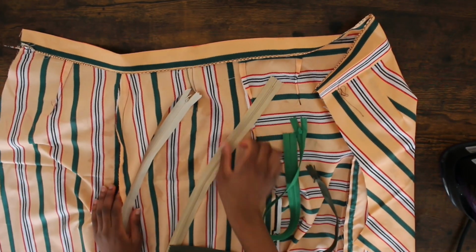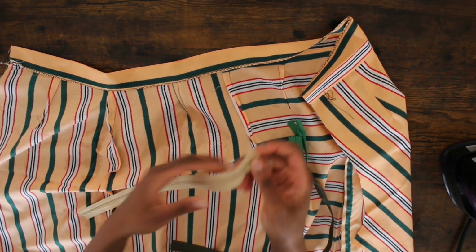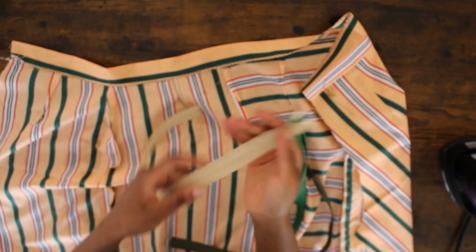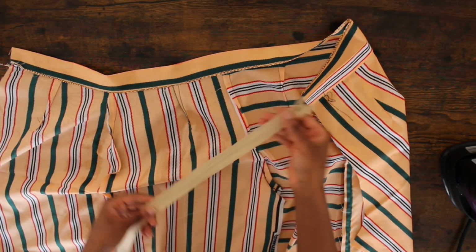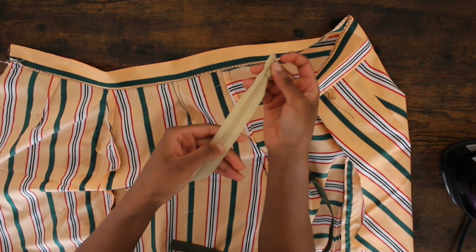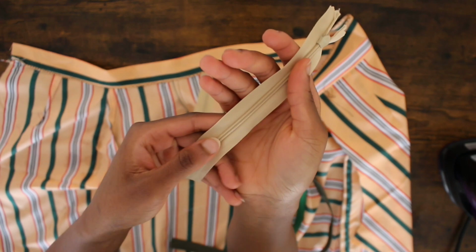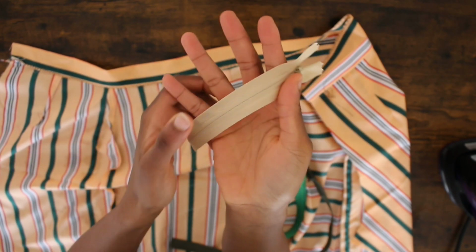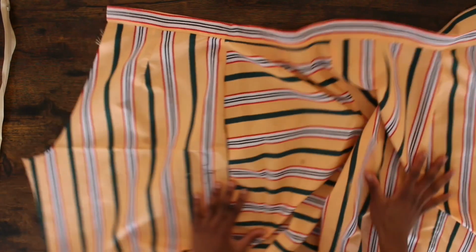Stage 6, the zip. Choose your zip. Make sure it's at least 9 inches. I am using an invisible zipper. Feel free to iron your zipper open a bit to make it easier to sew. We need to attach the correct side of the zip to the correct side of the material. The correct side of an invisible zipper is the part where you cannot see the teeth. So, make sure you can see the correct side of the material.